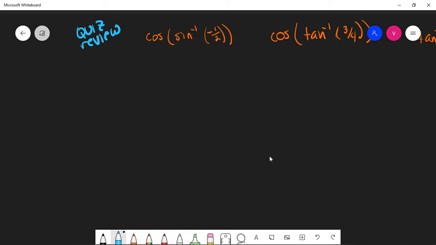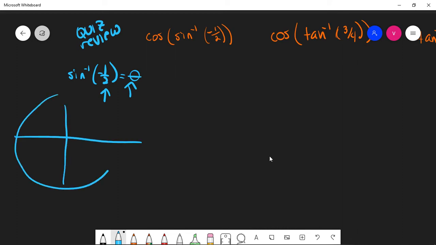Sine inverse of negative 1/2 you do first. Remember, with sine inverse, in is a ratio, out you should get some kind of an angle. Where is the sine inverse negative? In quadrant 4. Remember, it's restricted to quadrant 1 and 4. Cosine is restricted to 1 and 2. It's cosine inverse. So only inverses are restricted.